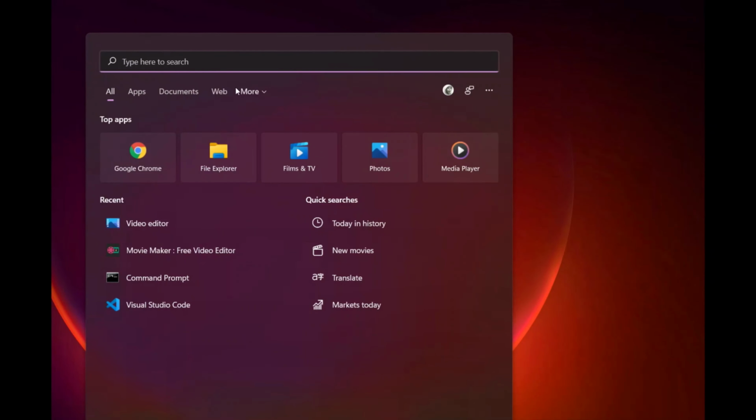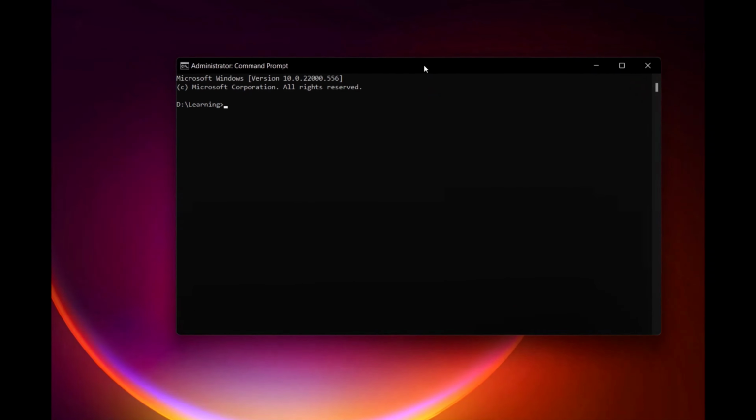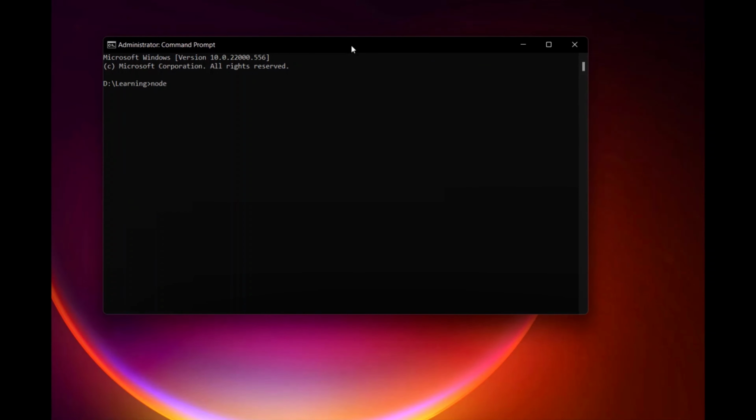As we saw, Node.js has been successfully installed. So now let's see what version is available on my system. Let me navigate to Windows and search for command prompt, and we can type node -v to see the version of our Node. Okay, as you can see, 16.14.2 is the version which we have downloaded, and the same has been installed, and it's displayed as 16.14.2.